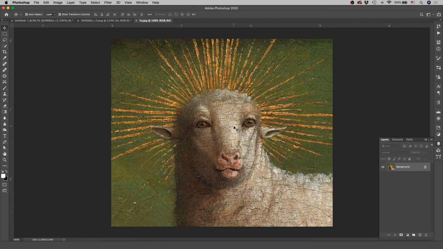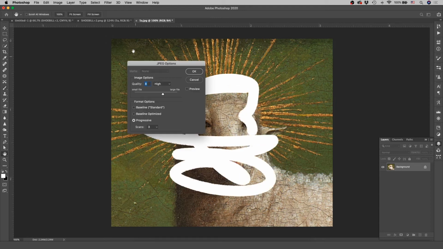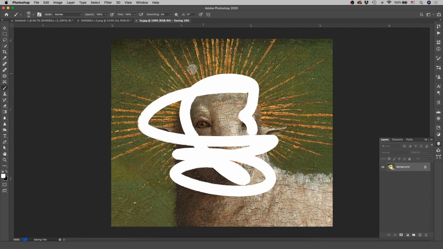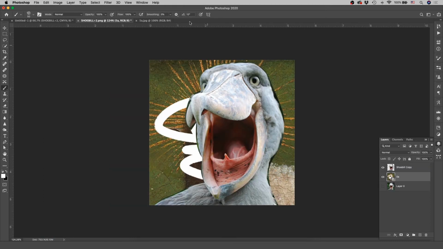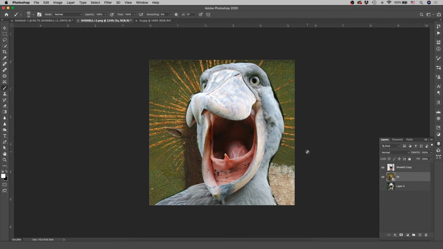From here, you can edit the smart object however you like, and then when you save it, it will update in your previous file. So I'm just going to draw a random white line, hit save, and you can see that it appears in my other file in the background. The Smart Objects option is helpful when you're making complex compositions with many different layers. It's kind of like grouping your layers in Illustrator.